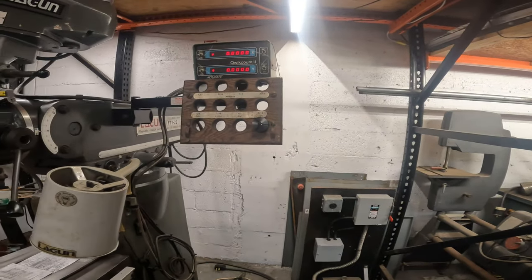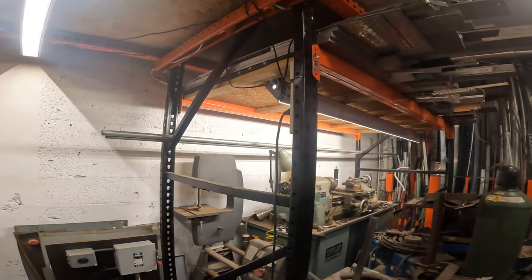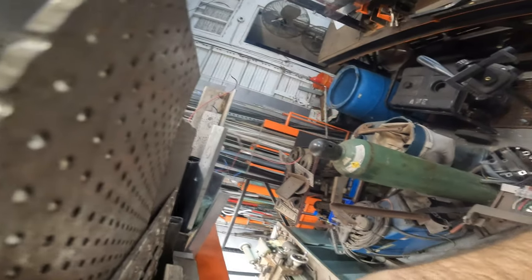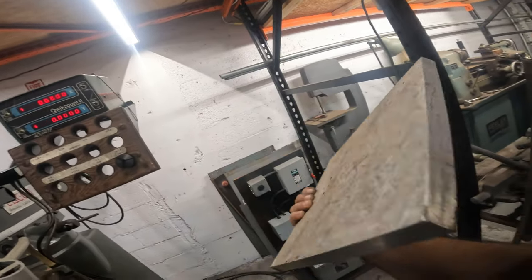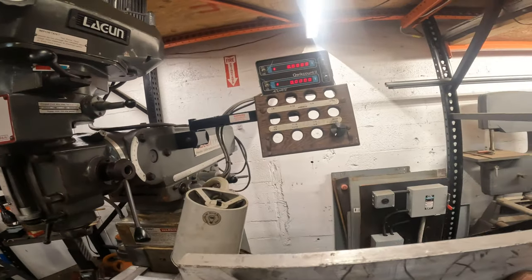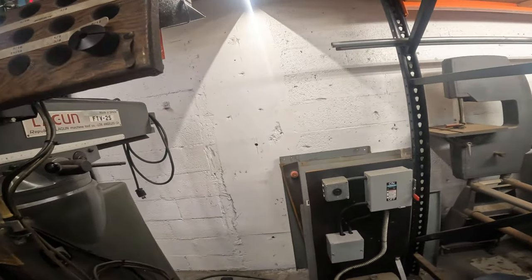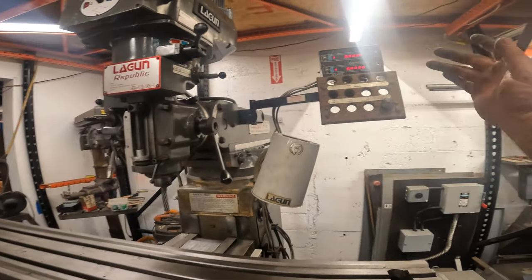Now, the only thing I don't like about this is it's made out of wood. Like, why would someone make that out of wood? I was already looking at this huge chunk of aluminum I have here. Anyway, I got a nice piece of aluminum. I have this big old plate of aluminum. It's just the right thickness. Look at that. Bam. So, to do a little project where we're probably going to replace that with this. I think it'll look a lot nicer and give me a little experience running the mill. Just going to set that over here. So that's another thing we need to make for the mill. I think that wood just looks tacky.